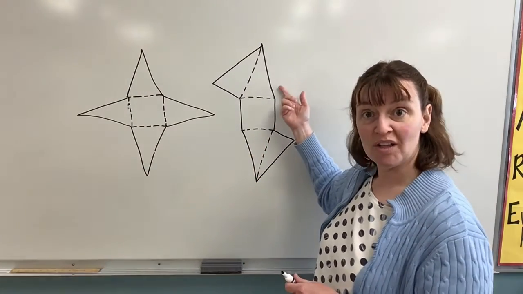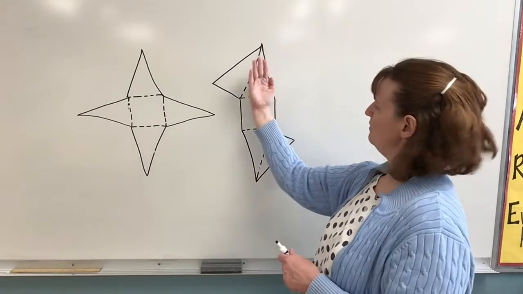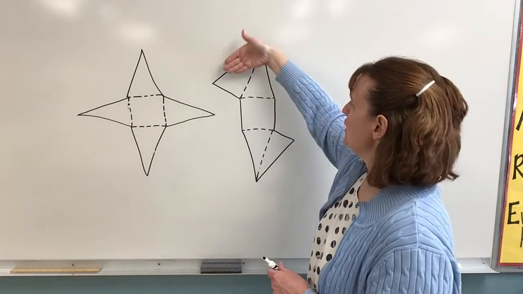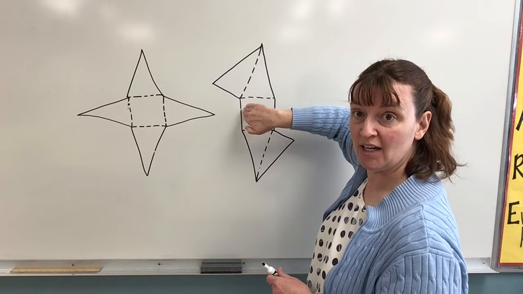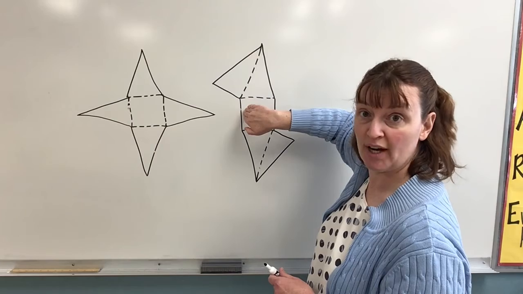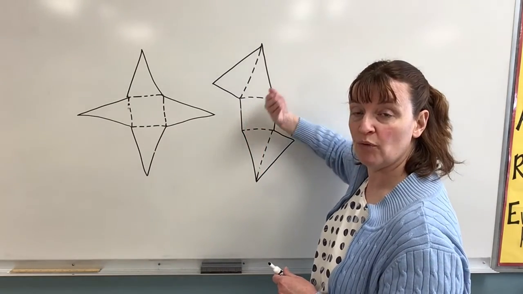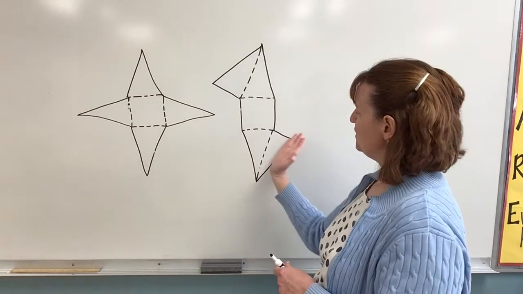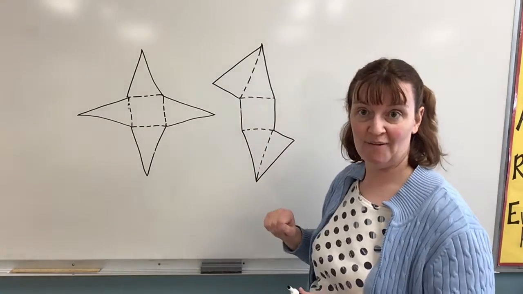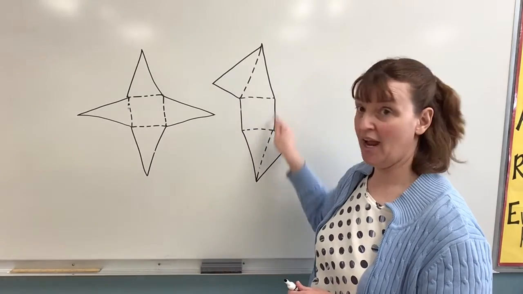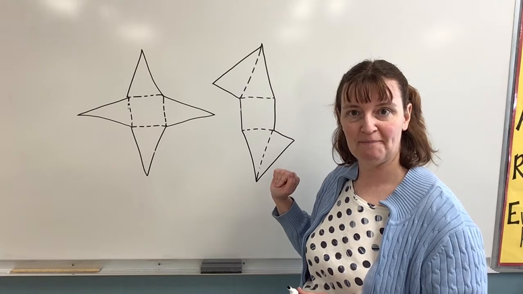That looks a little crazy, doesn't it? But this totally works, because this triangle right here would fold up like that. This one would fold over, and it would attach right here on the side that does not have a triangle sticking off of it right now. This bottom triangle would fold up, and this one would fold over and attach over here. So this is another way that would totally work to make your square pyramid, okay?